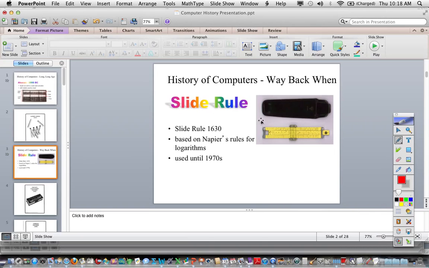So the next thing, here's this slide rule that I was talking about. You've got 3 different levels with numbers sliding back and forth, and you can do division, addition, subtraction, logarithms, all kinds of stuff on this. Okay? And again, this is the 1600s, and like I said, it was used until the 1970s, back in the 60s during the space program. Those engineers had all grown up using this kind of thing for calculations, and they could work them very, very quickly. And you would learn it in high school.